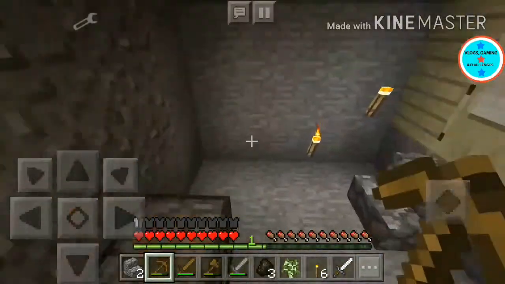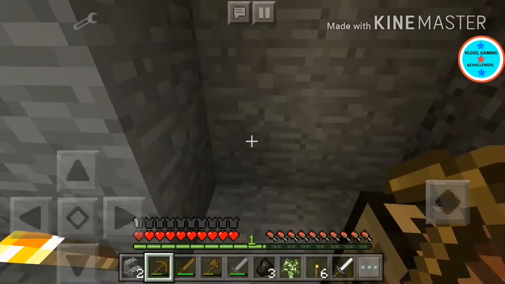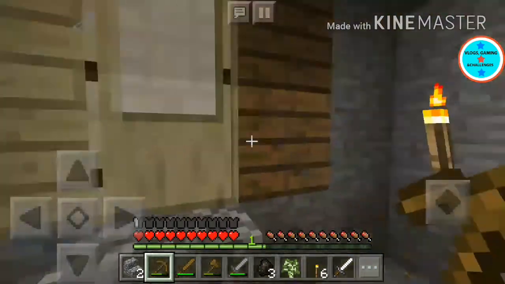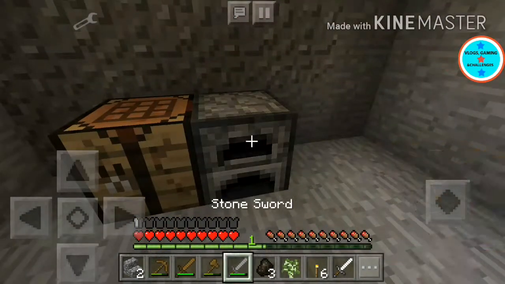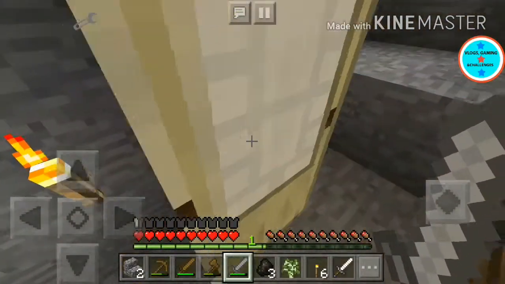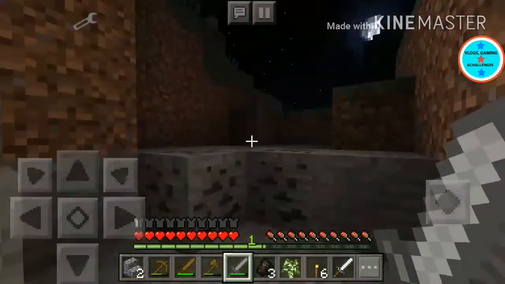Well, last time we built a house. This is the house. If you didn't watch that video, go to the top right corner, or you can go to the link in the description down below. So I'm going to leave this house, explore for a little bit in this world, and hopefully not die. Because if I die, that's bad.